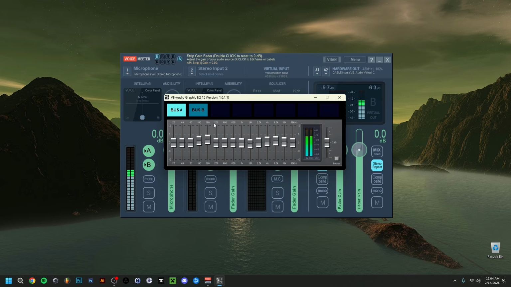And by general rule, this right here is going to be the low end. This is going to be some frequencies you generally don't really want to use. It's going to be the mids right here, up to like 2000, 2500. Above is going to be the highs. So anything you want to boost or cut, that's going to be the high frequencies.